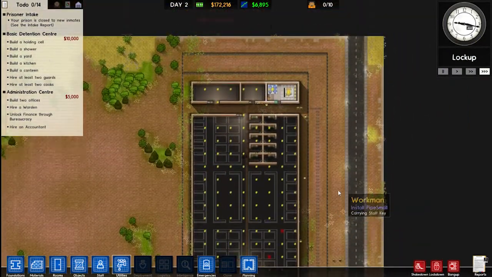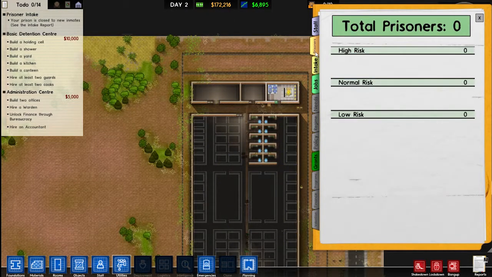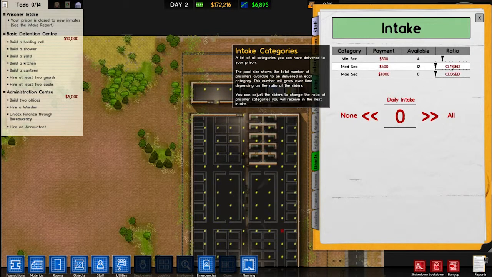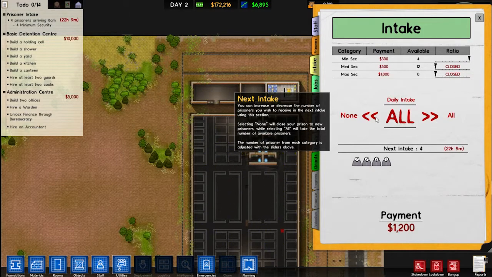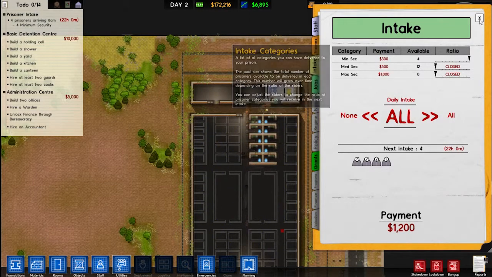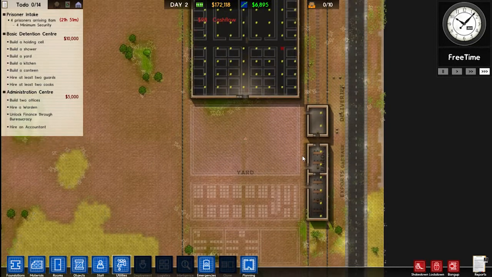So, now we do have some cells. We could actually open up our prison just a little bit. Let's do that. How many cells do we have? 10. Let's bring... I guess we'll bring all of the currently available prisoners, which is only 4. Oh well. It's a start.